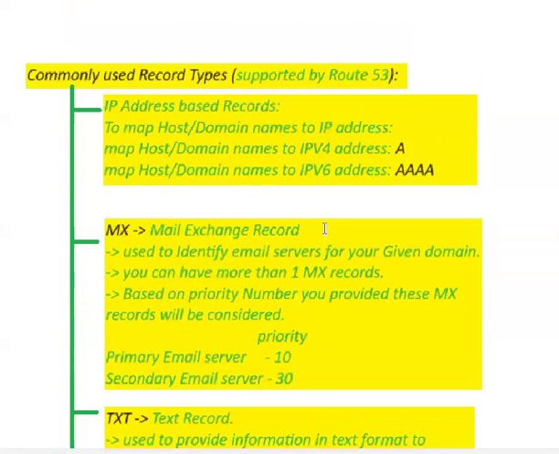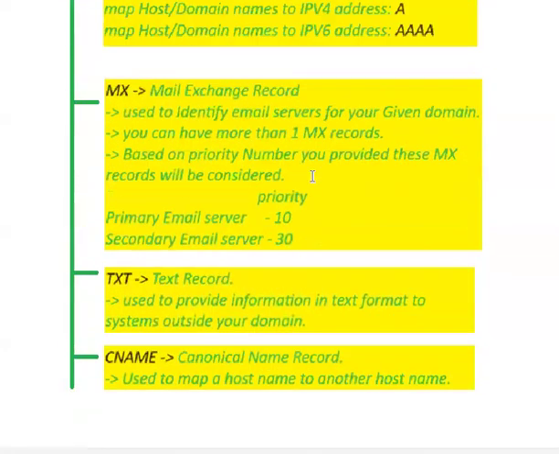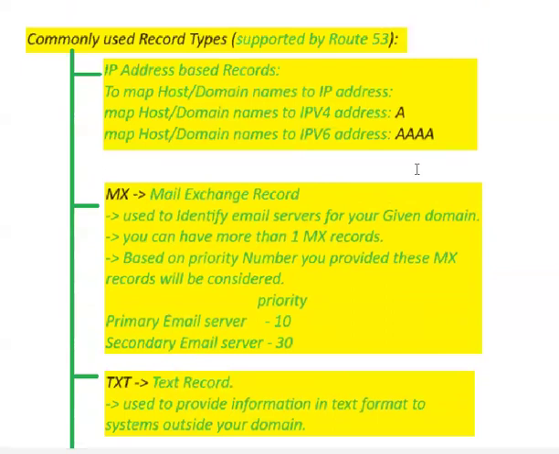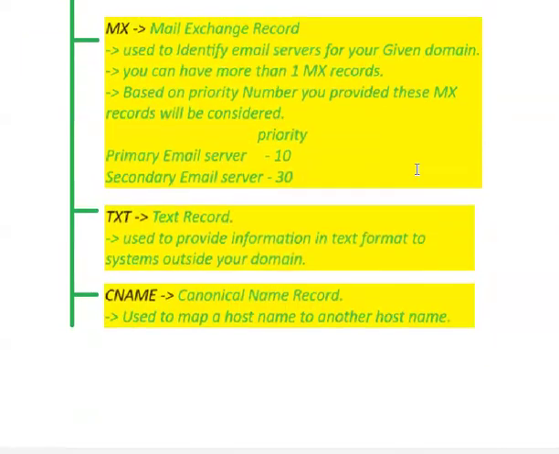For providing mail information regarding your email servers, you use the MX record. For mapping your domain names or host names to IP addresses, we use the A record or AAAA record. Based on your requirement, you choose the best option to provide your records.